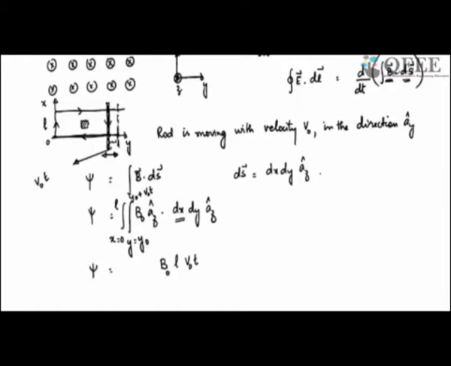Now this is only the flux. Faraday's law tells me that the loop integral of E dot dl is minus d by dt of psi. So this is minus B0 L v0, because if I differentiate this with respect to time, the t goes away. So I got my induced EMF in this system: the loop integral of E dot dl is equal to minus B0 L v0.